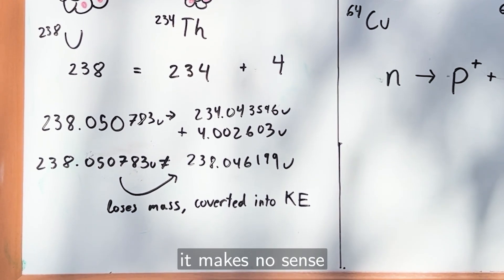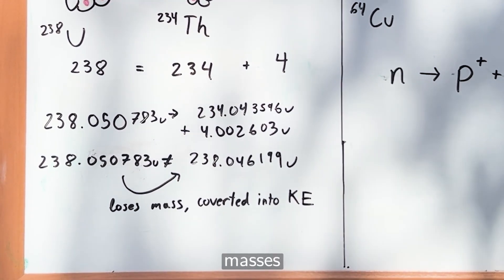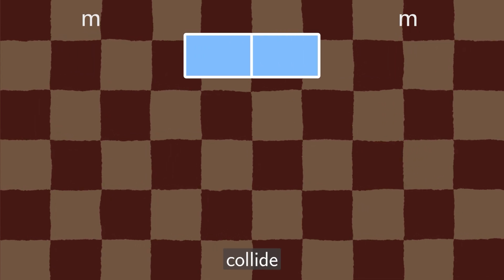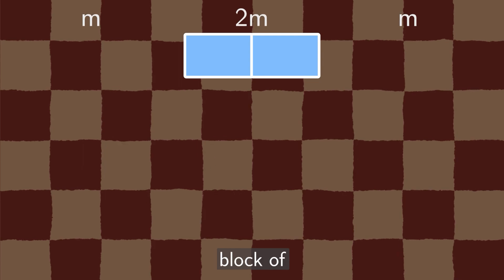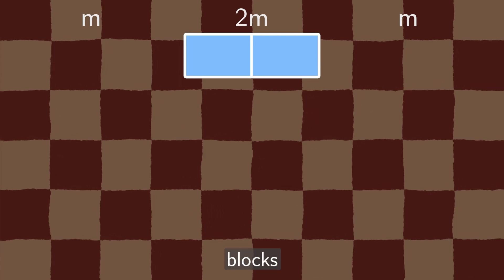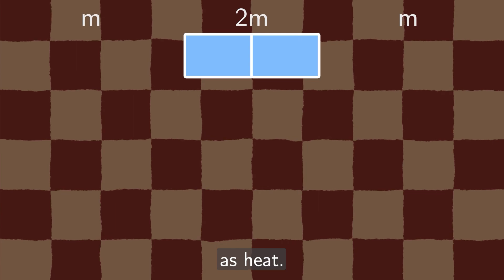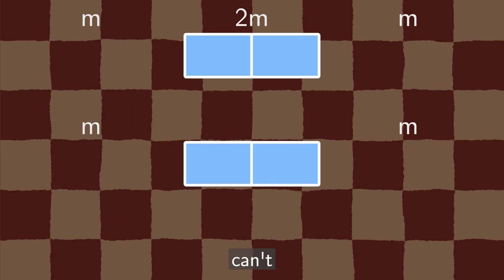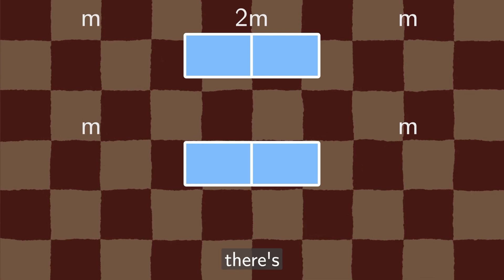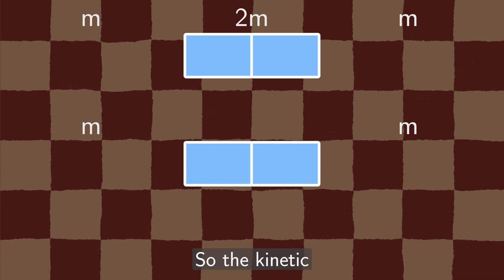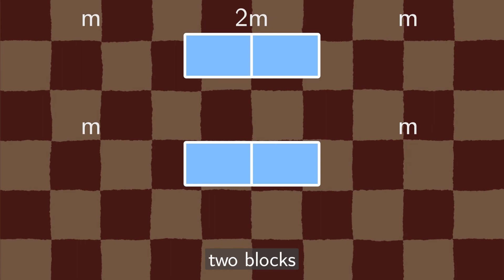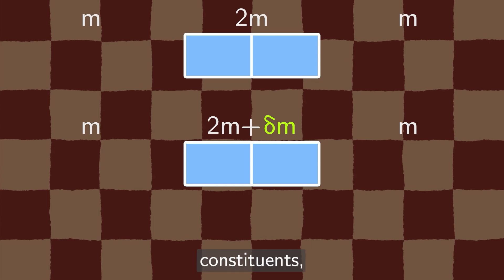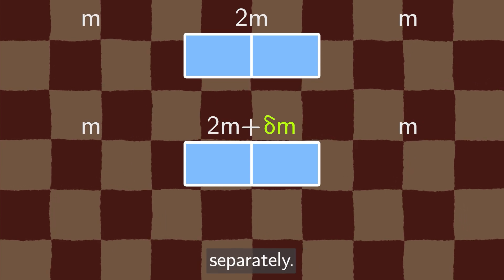Intuitively, it makes no sense for two identical particles to have different masses. In classical mechanics, when two identical blocks of mass m collide with each other, they form a bigger block of mass 2m. The kinetic energy from these two blocks is just dissipated as heat. But in relativity, the two blocks are in a vacuum. So, they just can't lose their kinetic energy to heat because there's nowhere for the heat to move to. So, the kinetic energy from the two blocks creates new mass, making the mass of the combined block larger than the mass of its constituents, the two blocks separately.